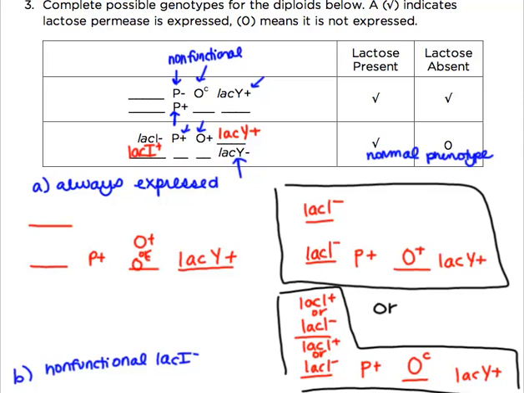Okay, and really, this is trans-acting. So it could go and bind to the operator here to regulate this LAC-Y gene. But the promoter and the operator on these could either be wild type or mutant. Because again, it doesn't really matter because this is a non-functional copy of lactose permease, so it's not really going to affect the phenotype that you see. So definitely you would need a wild-type copy of the repressor protein, LAC-I+, and you would definitely need a wild-type copy of lactose permease, LAC-Y+.